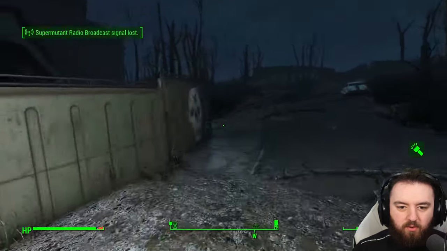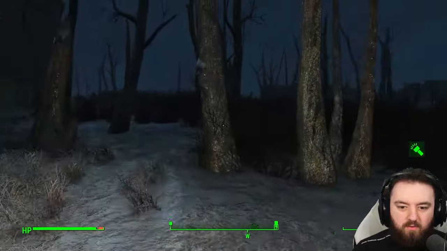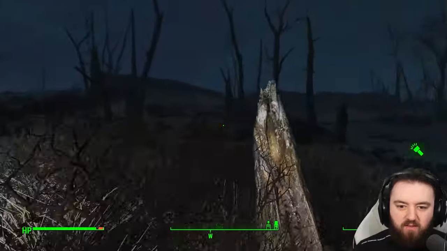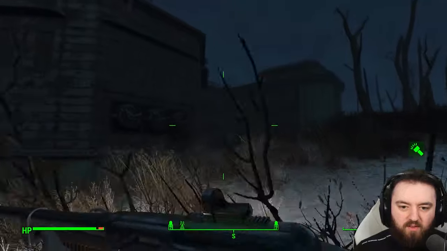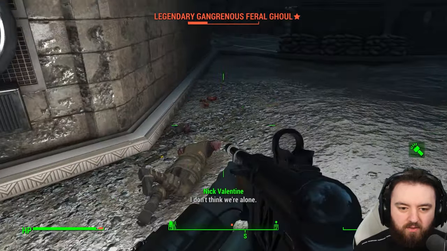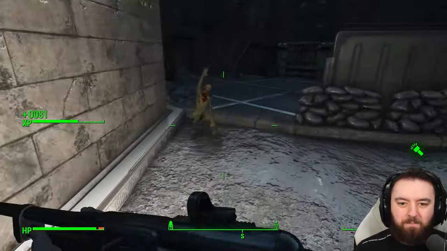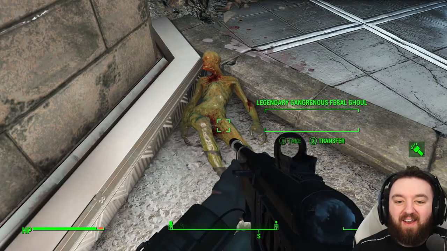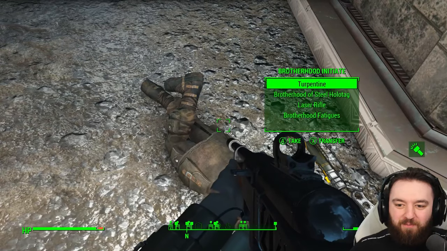Wonder what happened to Gil. Did he die? Did he run away and die? No, he is still very much with us. In fact, I don't think we're alone. Ooh, he took out the initiate. Okay, the initiate would have survived, I'll give him that. Hadn't I just attracted a legendary over to him?